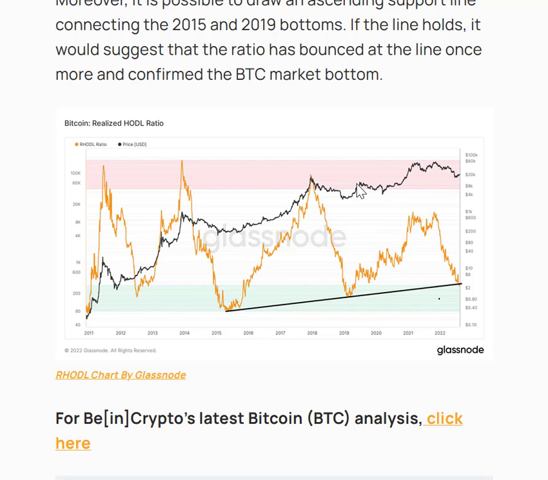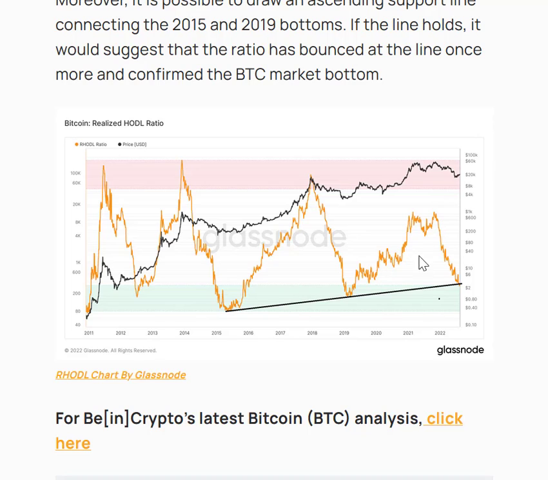Readings above 50,000, which is highlighted in red, indicate that a significant percentage of BTC supply is in the hands of short-term holders. This reading is generally linked to tops, as was the case for the top of 2013 and the top of 2017. However, this was not the case for the 2021 top, which was made at about 14,000. The level was 14,000.